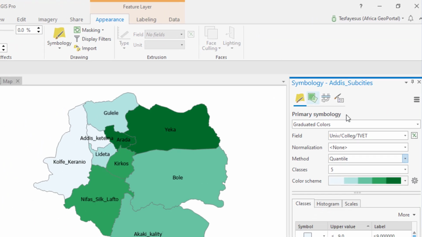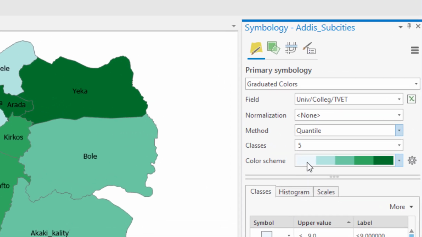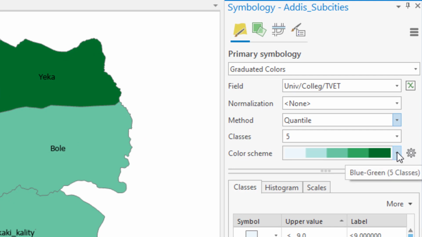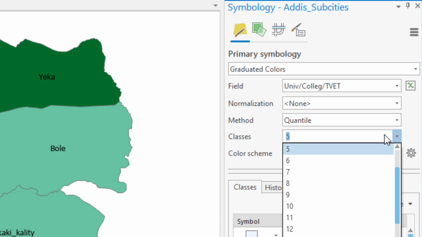For classes, the default is 5, or 5 types of graduated colors here. You can change it if you need to. But on average, 3 to 7 classes are recommended. If we increase the number of classes, our mind will be overwhelmed.